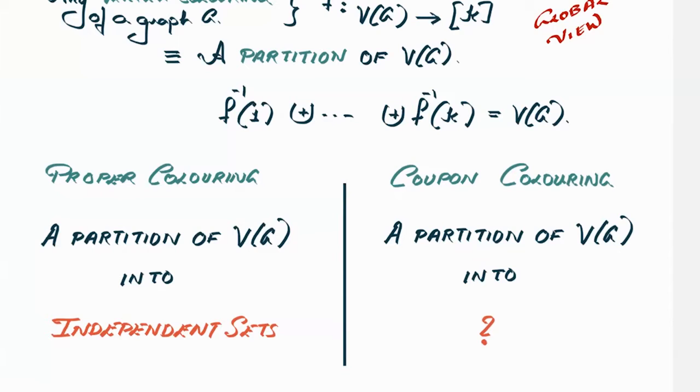Okay, so if you think about it, the demand that coupon coloring makes is that every vertex should see every color in its neighborhood. Now, if you invert that, it means every vertex is adjacent to at least one vertex of each color. So take any color class, let's say all the red vertices in your coloring. Every vertex in your graph has a red neighbor. That means that vertex is dominated, and this is true even for the red vertices. And hence, this is in fact a total domination, not just a domination, right?